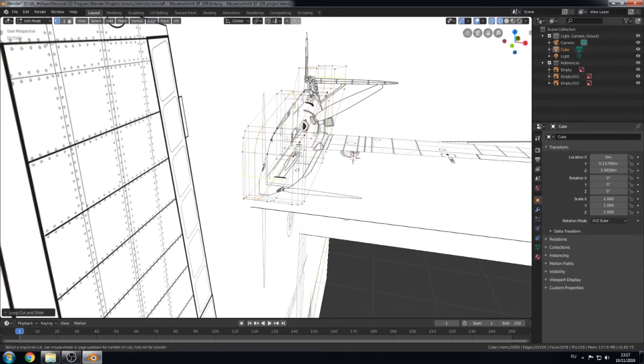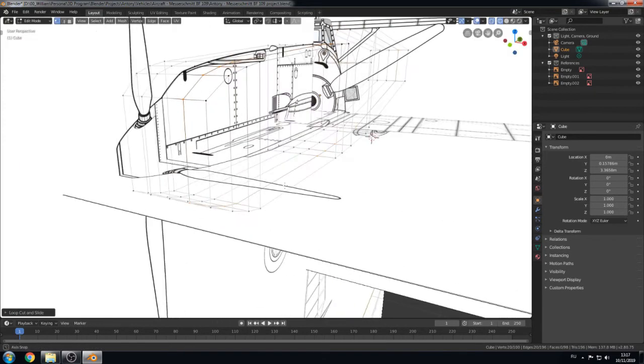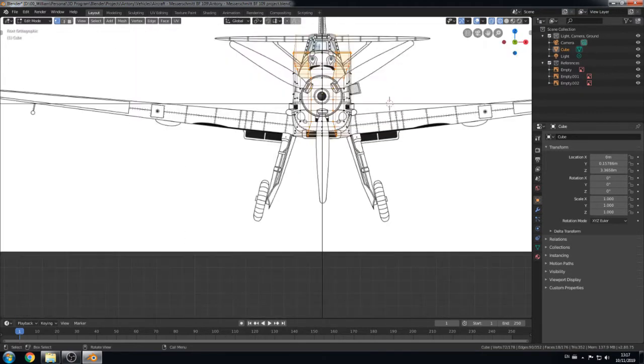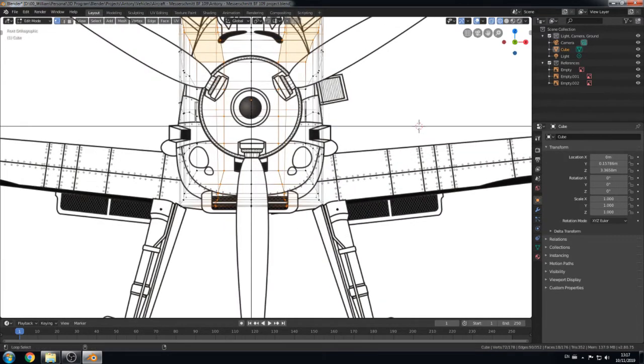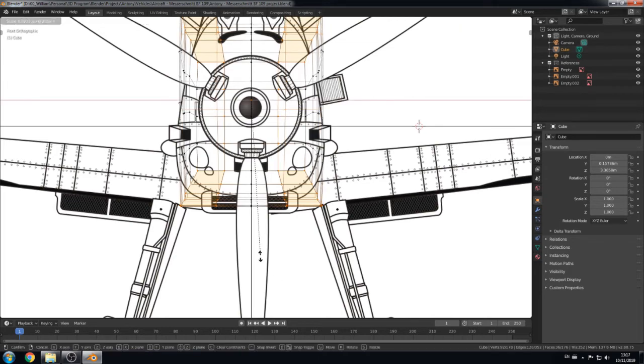I'm going to subdivide more layers. In case the video gets too long, like I already said, I'm going to speed up.